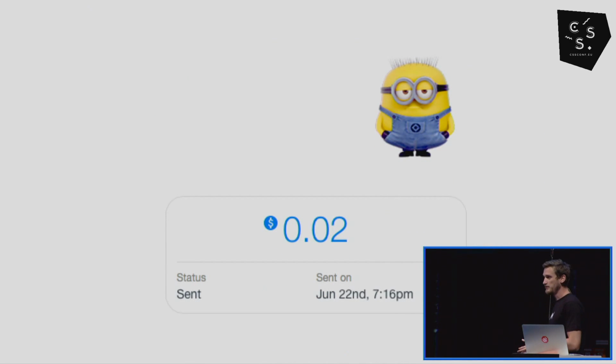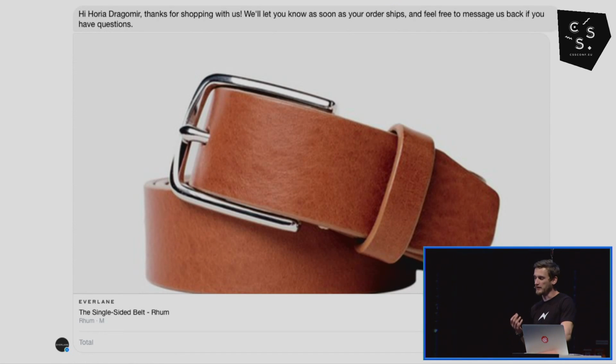You can have simple attachments that just say, hey, here's my opinion. Or you can have nice, stunning-looking images that retailers would like you to still experience after you've left their shop, and you get notifications that say, yes, you bought this belt, it's on its way, great. And people who have built these things that aren't on our team tell us that they really enjoy building stuff for Messenger.com because of how easy it is to just use the small components that we've built. And the CSS is very small, but does its job very well.